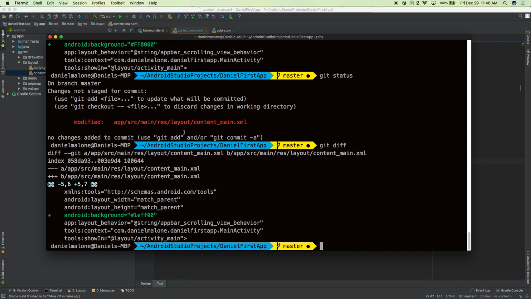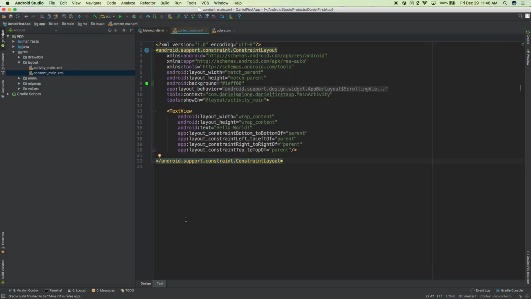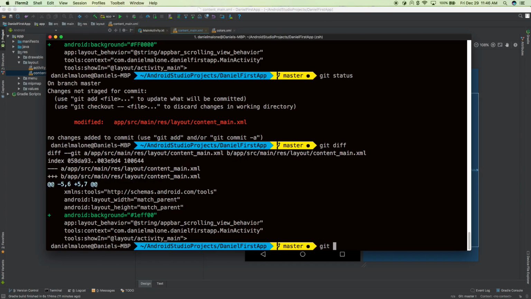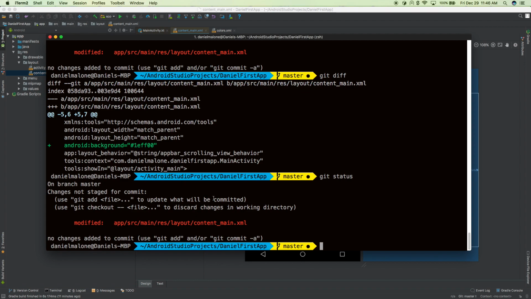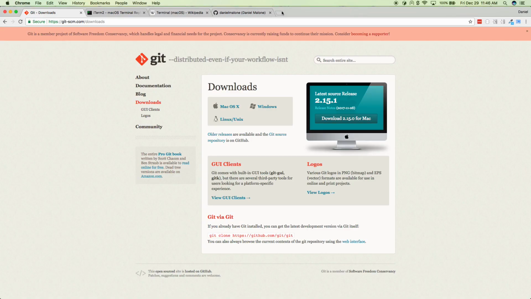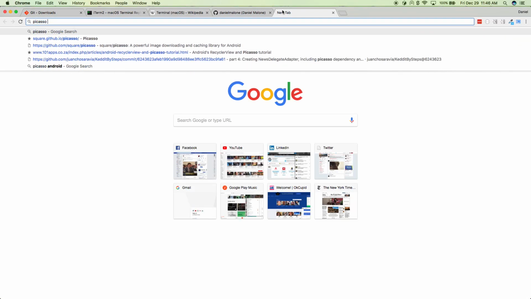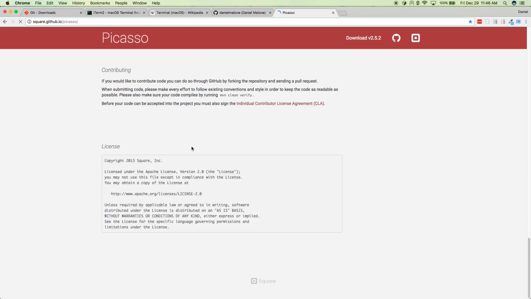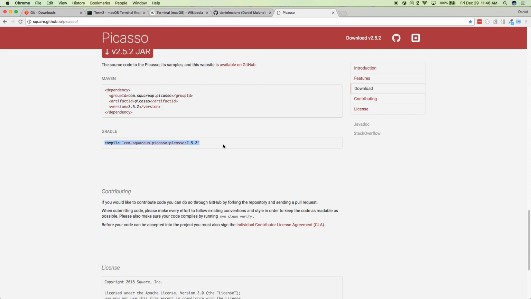So how do we actually save this change? So say your boss comes to you and he really likes this color here for whatever reason. He wants to save it. So let's go ahead and do something. Let's go back to Git, and let's do this. Git status. Git status will always tell you what files are modified. So if I were to add something to my build.gradle file, so say we add this. I want to add a library to our Gradle file, so I'm going to copy that.